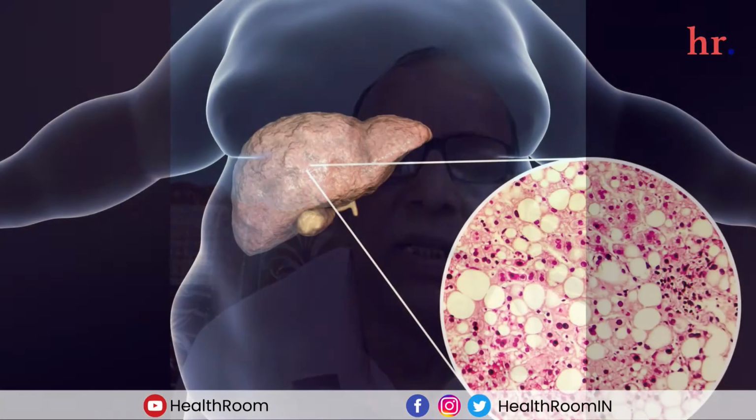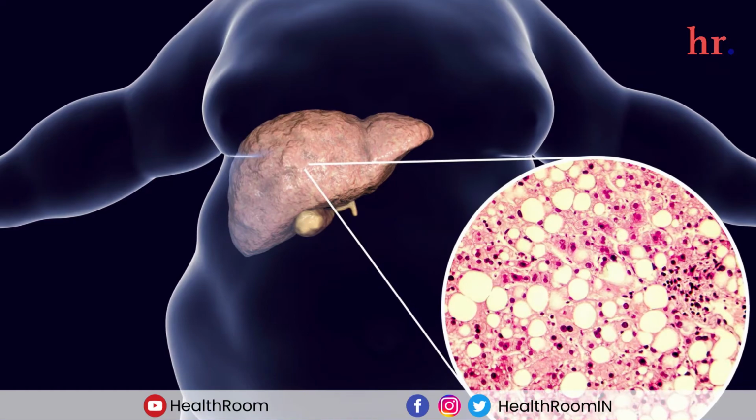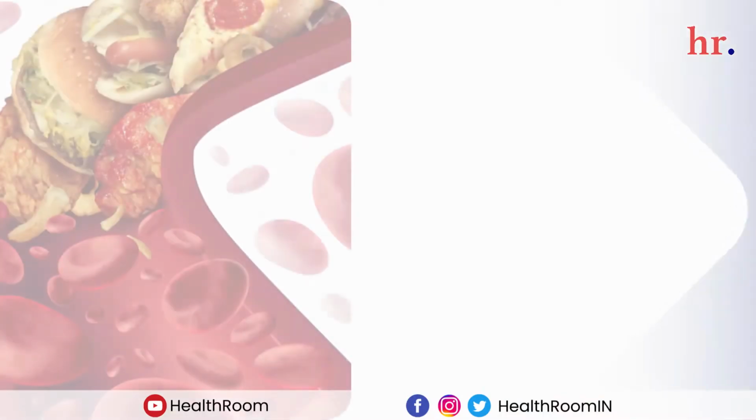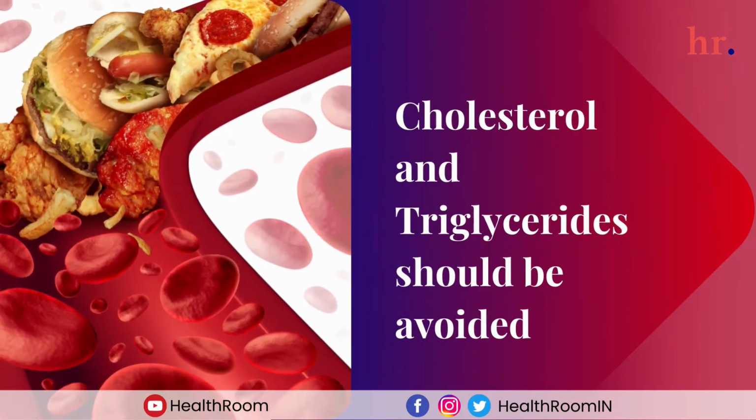Fatty liver is one of the causes of liver cirrhosis, which is common nowadays. There is deposition of fat in the liver, especially cholesterol and triglycerides. So, in cases of fatty liver, cholesterol and triglycerides should be avoided. Also, deoxycholic acid is useful in the cases of early inflammation of the liver.